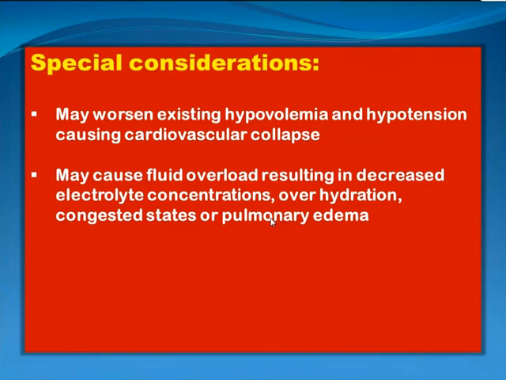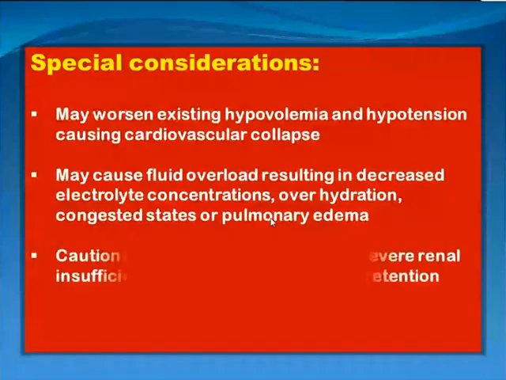The second is it may cause a fluid overload, resulting in decreased electrolyte concentrations or overhydration. This means at the beginning of the infusion of the fluid, it may cause fluid overload and decrease electrolytes. The patient may have hypokalemia or hyponatremia because of dilution and overhydration. And of course, if there is volume overload, it may present as congestive heart failure, especially pulmonary edema.